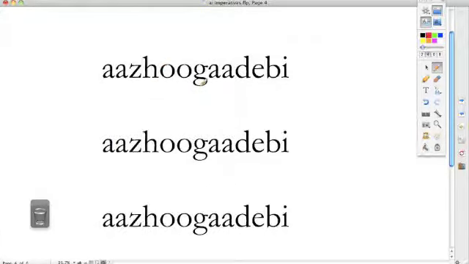Here's another one, ajugadebe, and this is to sit with your legs crossed. So again, if we say ajugadebin, you sit with your legs crossed. Ajugadebig, you all sit with your legs crossed. And ajugadebida, let's sit with our legs crossed.